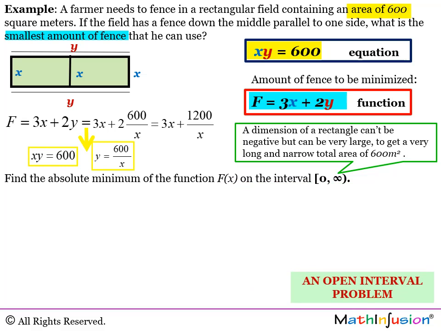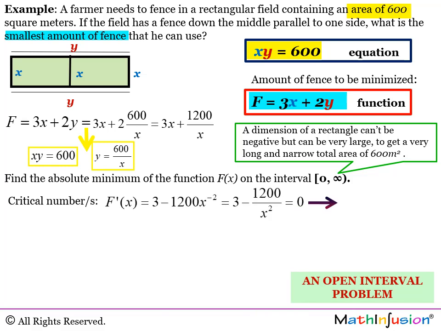I'm going to find critical numbers, and then I'm going to see what is the shape of the graph. So for critical numbers, let's differentiate the function and solve for 0. Divide by 3 both sides. Now we actually have 2 possibilities for x, but we don't need to do all that because x is non-negative. So I know that the only solution here is x equals 20 meters.